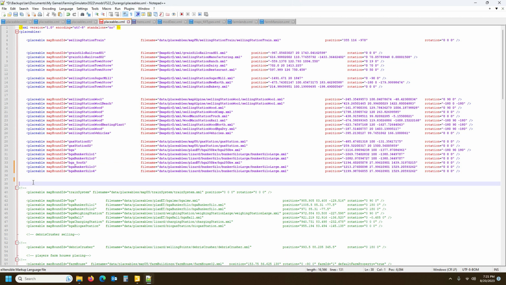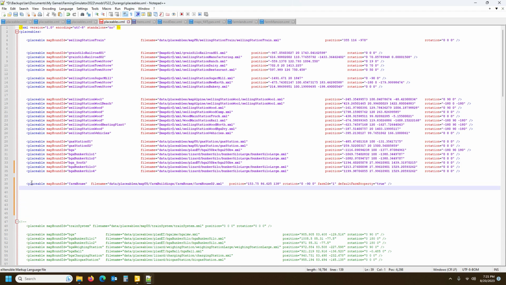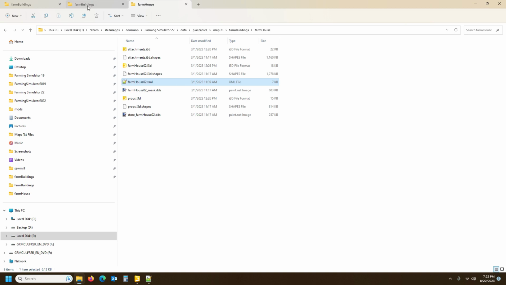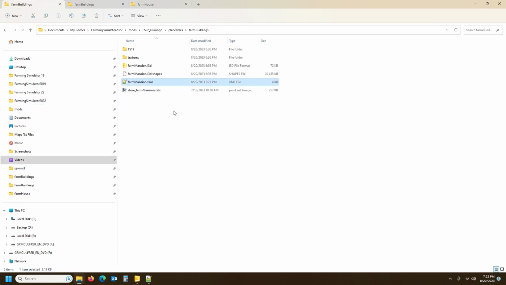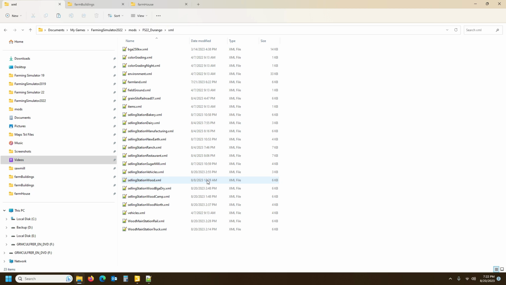I'm gonna once again leave some space open so we can create a space between the different stuff. We're doing the farm stuff now, so that's going to be quite nice. And then file name, we want to obviously, what did we do with that FarmHouse.xml? Farm buildings, farm mansion, placeables, farm buildings. I can leave it in here, it's fine, but I like to have all my XMLs in one place, you know, so cut it in there, drop it into our XML, Control V, like so.